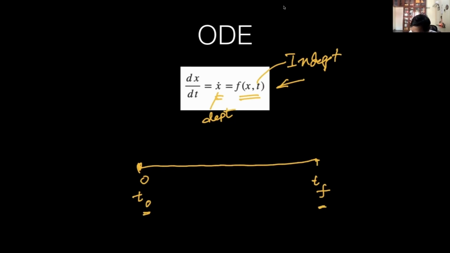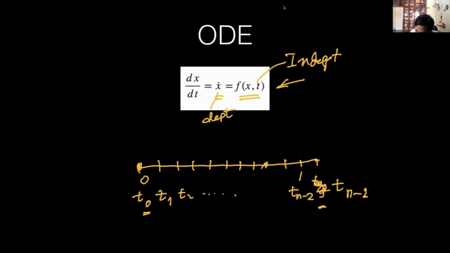Now, discretize it. In numerical computing, we always discretize. Right now, I'm discretizing uniformly, but you don't need to discretize uniformly. You can have non-uniform discretization. So, this t0, t1, t2, like this, you go up to, and instead of tf, I'm going to call it t(N-1). N is the number of points. And so this will be t(N-2).